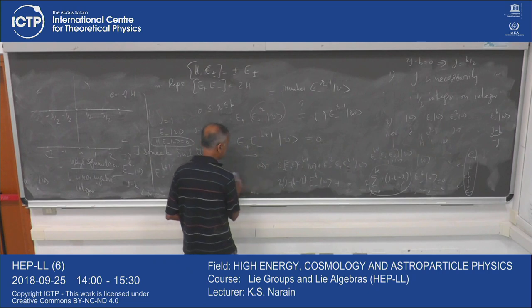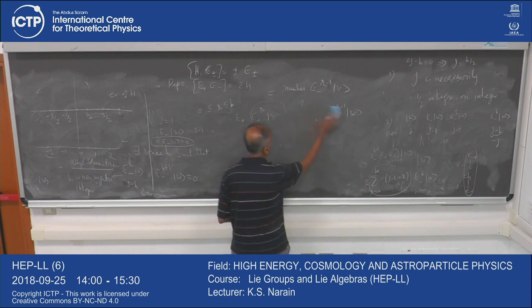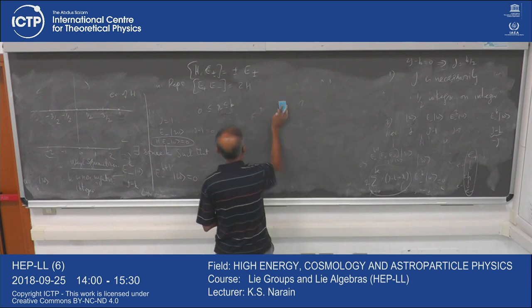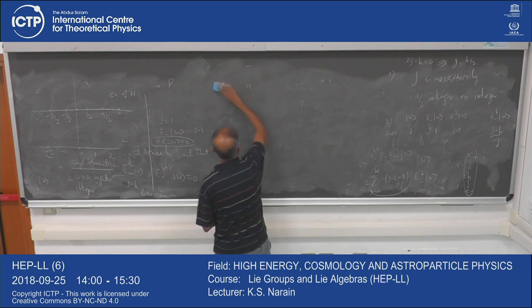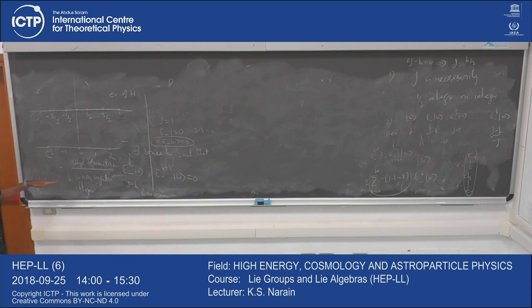But there is another way of doing it, which is much more straightforward. Well, actually, it boils down to the same thing, basically. And that is the following. We already argued that this is a representation. These k plus 1 states provide a representation. Okay? So, by the way, did we assume that this is irreducible? No, my construction is irreducible, right? Because I started from the one state, the highest weight W, and started applying E minus. E minus spanned all of these k plus 1 states, right?